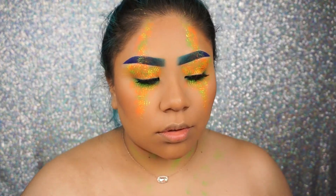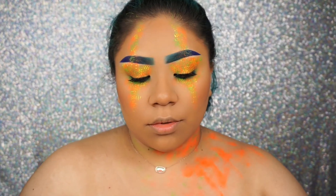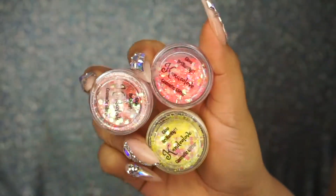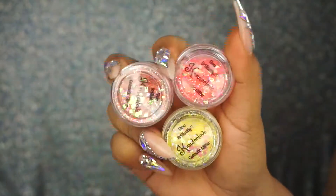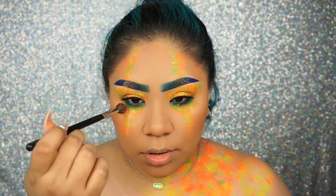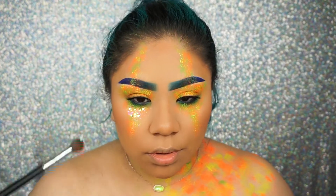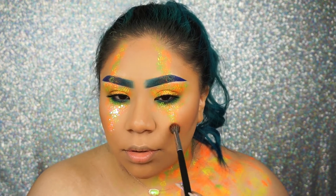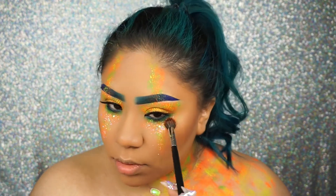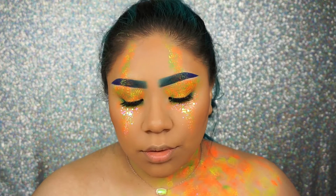Now I'm just going to repeat what I did to my face on my neck and chest — I honestly have no idea why I just did the left side, but you're welcome to do both. Taking Candio Love glitters, I was going to mix all three but ended up using just Club Kid. I'm going to take NYX Glitter Glue and pat this under my eye and pack on the glitter on both sides. I was just going to keep glitter on the bottom, but later ended up putting it on my lids as well. I'm also putting glitter glue on my neck and throwing glitter everywhere.